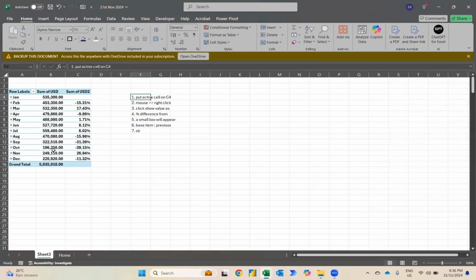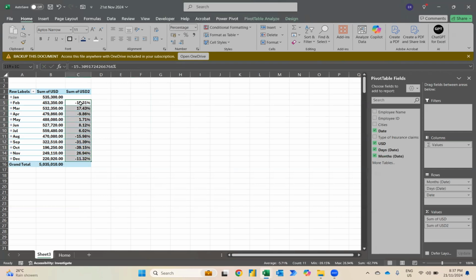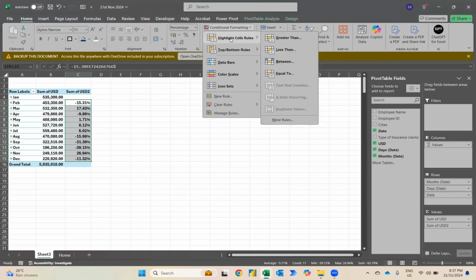So what I want to do is I don't want to know basically the overall period. What I want to know is for each employee. But before that, I want to use conditional formatting to do the coloring. So I highlight all this data and then I go to conditional formatting, and the next step is I use Highlight Cell Rules. Why? Because if there is a reduction, or less than 0, I want to put it as red color. So I put less than 0.